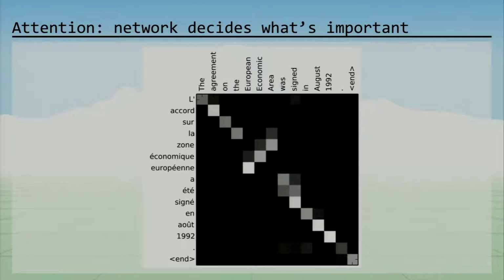So on top of this attention idea, the most recent results for things like natural language processing and captioning, et cetera, are all based on this idea of transformers. And the idea behind transformers is that we're going to use convolutional networks to process textual data and then use self-attention, so use some attention mechanism to decide which part of the input is actually important to do this processing.